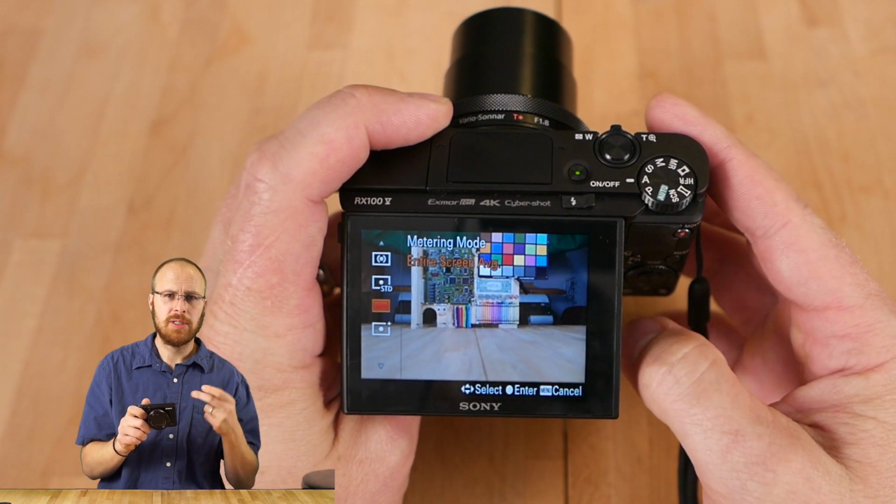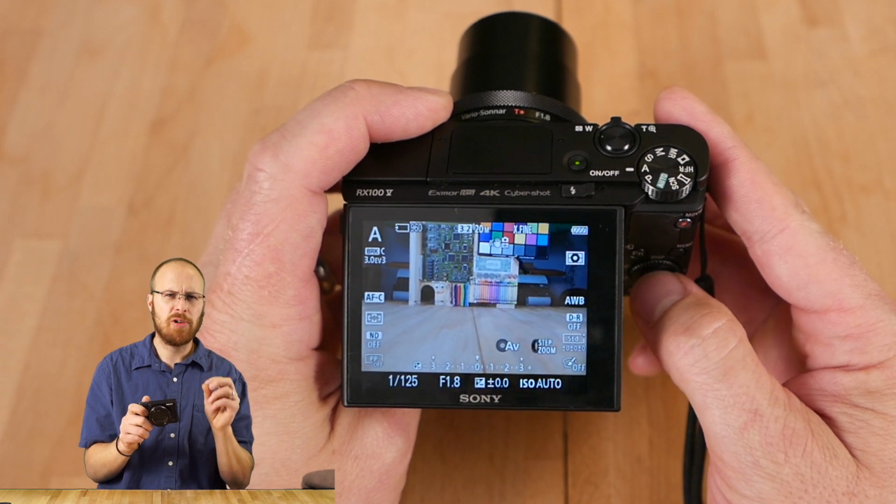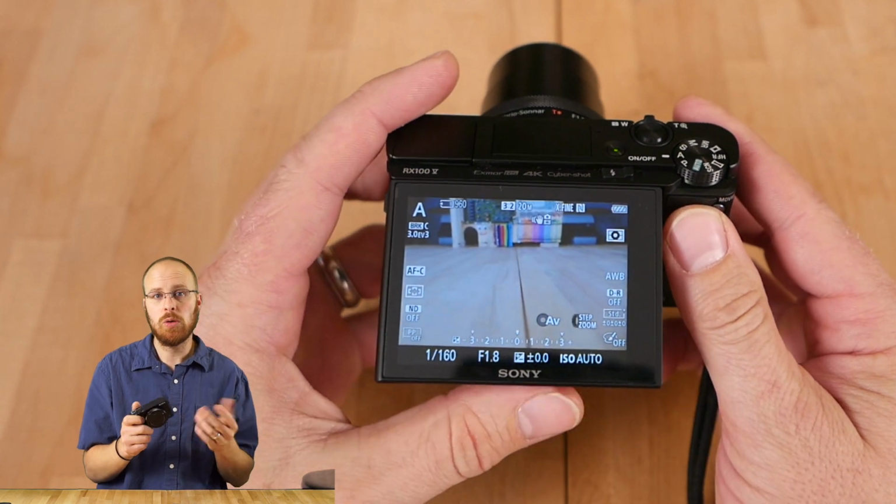There are 2 new metering modes: highlight and average, the entire screen average. Highlight's great for super bright subjects if you need to meter for bright things. The highlight metering mode is a cool upgrade.